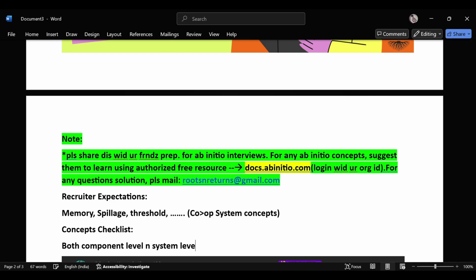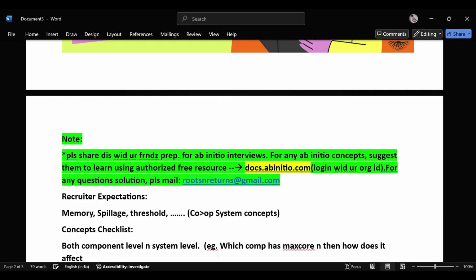At system level, you have to understand which component has the Maxcore parameter, and how it affects your system performance. You have to understand in this manner.